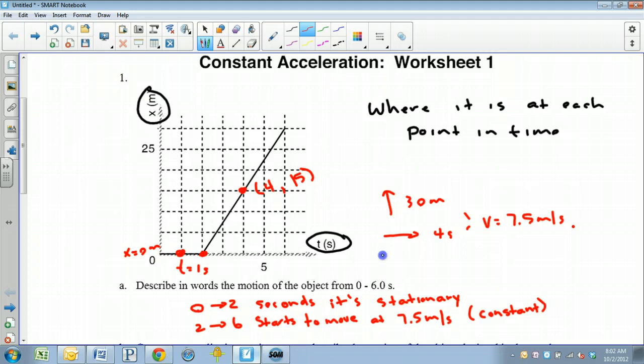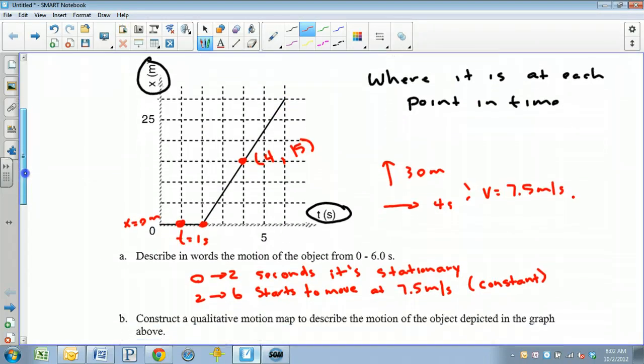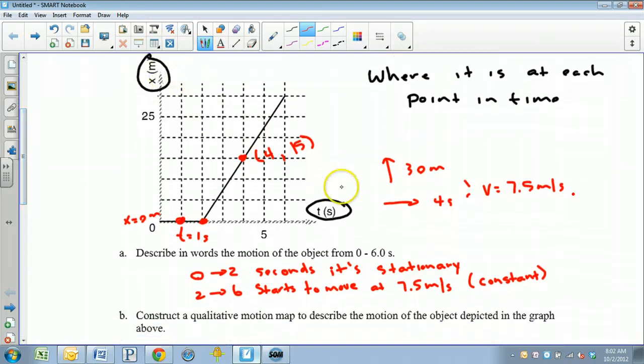And how do we know it's a constant velocity? Well, if you take a look at the line here, the line is not curving, it's a diagonal line, which means that the slope of that line is constant. And when the slope of a line on a position versus time graph is constant, that means that our velocity is constant. Because remember, we're relating x, v, and a like this, where we're taking slope going to the right, and we're taking area to the left.